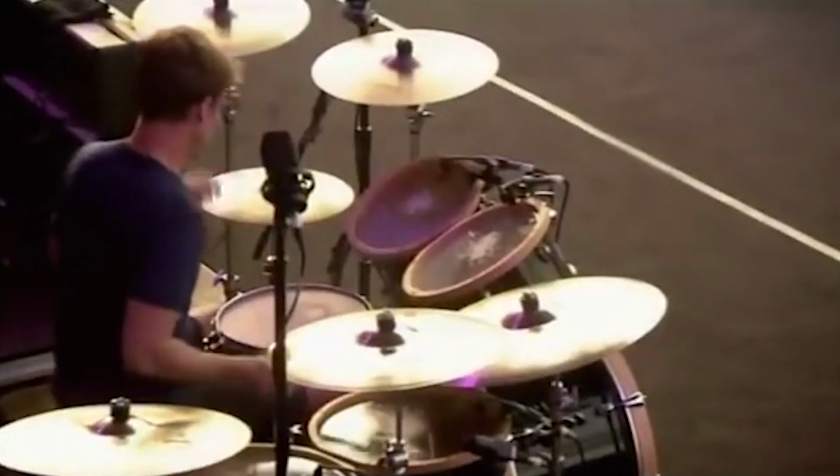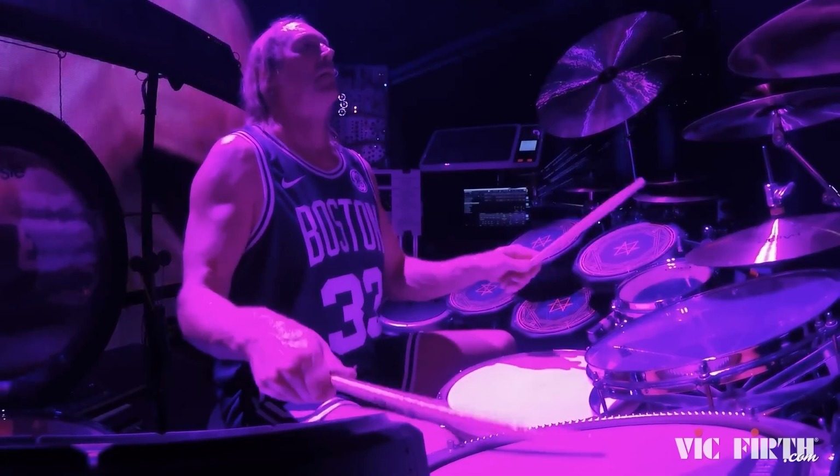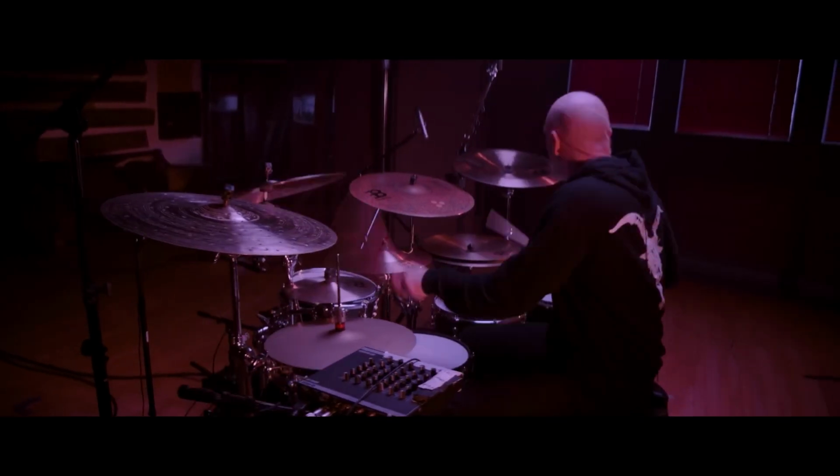Anyway, today I'll show you why the hi-hat foot is important by showing you some great players who use it in ways you maybe didn't even realize. Then I'll show you kind of a crash course on some of my favorite exercises, and if you stick around till the end, I'll show you my favorite general purpose hi-hat pattern that works for almost any situation. Yeah, I just went there. I open looped you. I'm that guy.